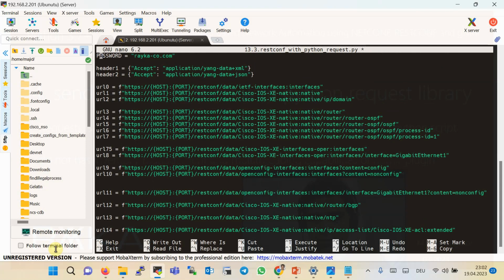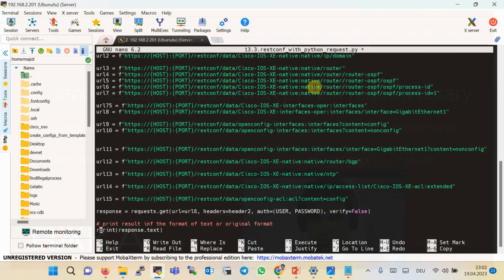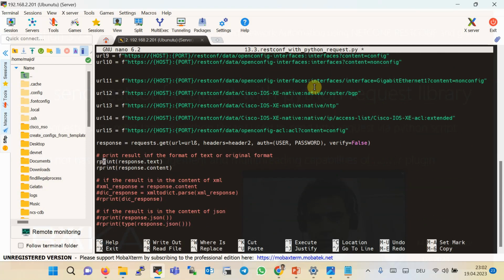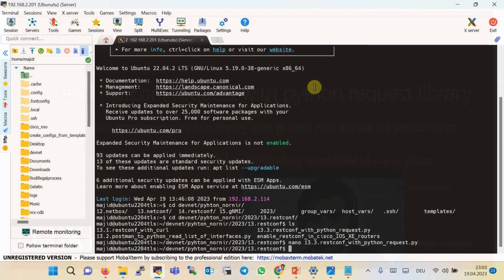This is URL 0, RESTCONF data, IETF interfaces, which shows the list of the interfaces. We are printing response.text, which is human readable output, and response.content, which is the original output format. Let's save and run the script.